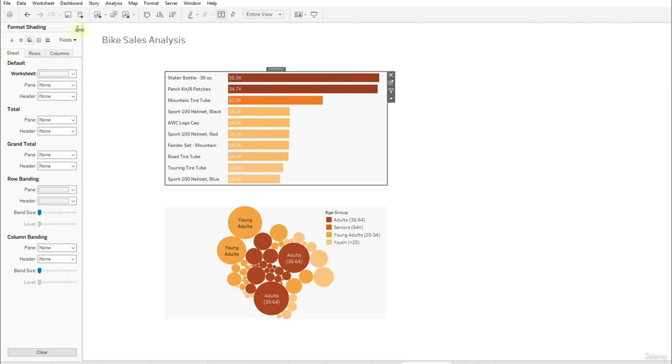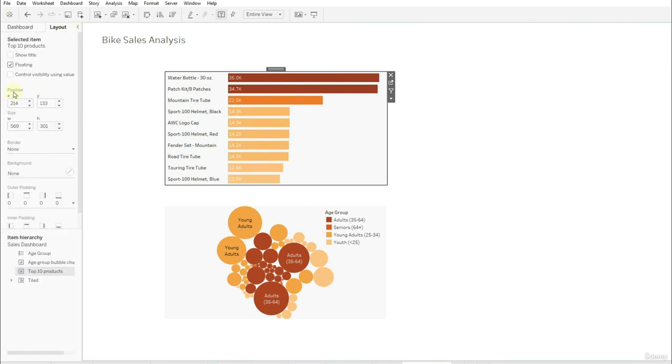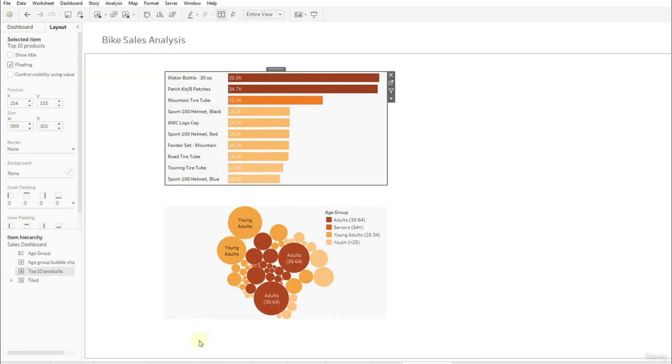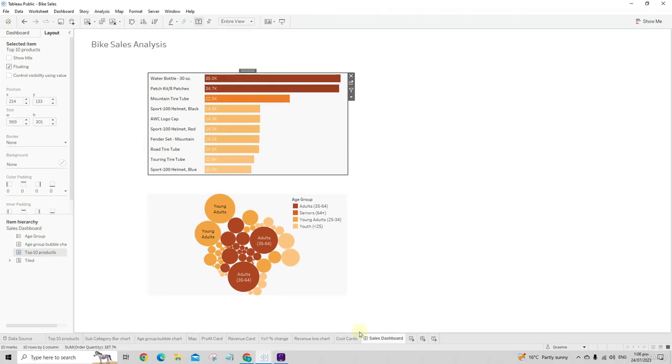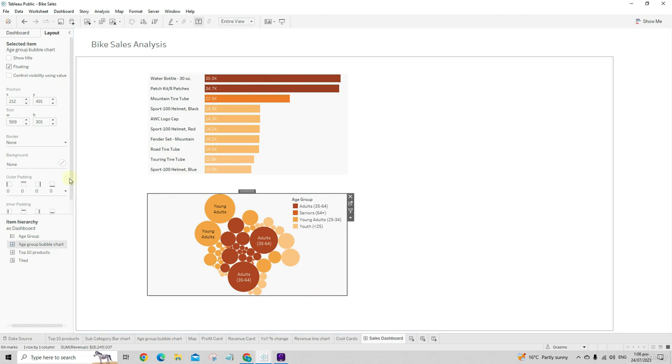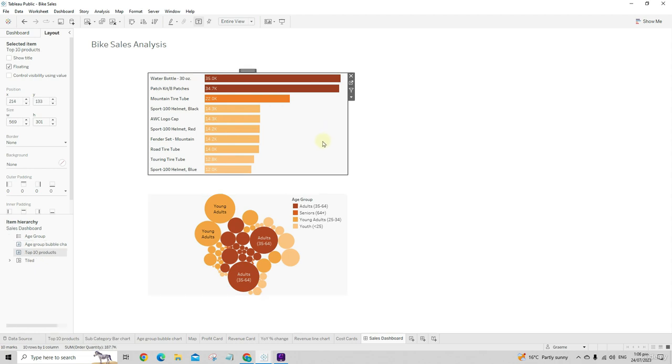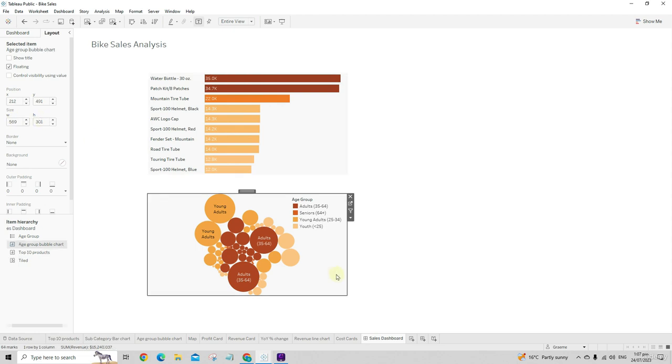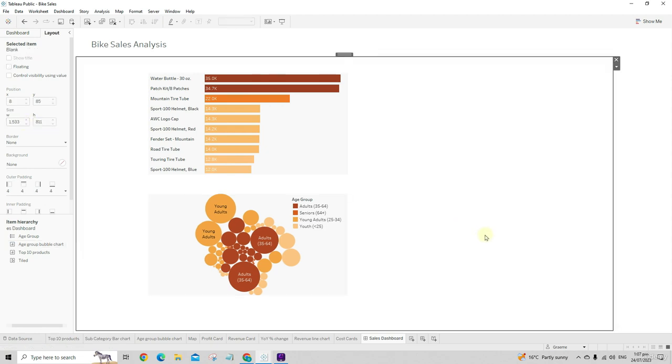So if you click into it, under layout, you can see we have our size. And we'd want to keep our X position the same as well, because that would represent the bottom here. It's just like a chart. X and Y would be on the left, it'd be the vertical one. So let's go with the horizontal. X, we want to keep it the same as our above chart, which is 214. So 214, 569, and 301. So we were close. 214, 569, and 301. Yep, it's already the same size.